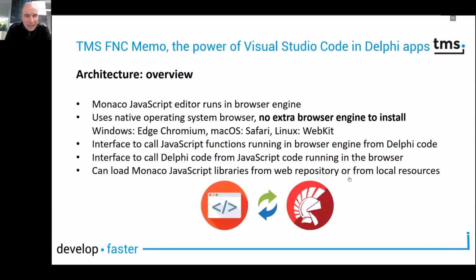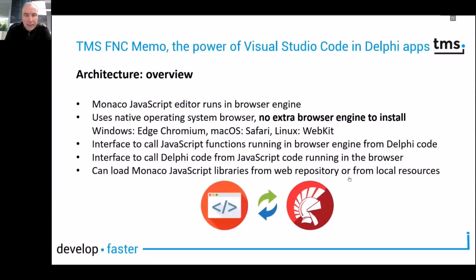As this editor runs as a JavaScript library in this browser engine, of course, we will want to interface bidirectionally between the world of the browser engine where the JavaScript is running and our native Delphi application. And in a bidirectional way, that means that we have implemented a bridge that allows that from your Delphi code, JavaScript functions within this library are being called and interacted with.